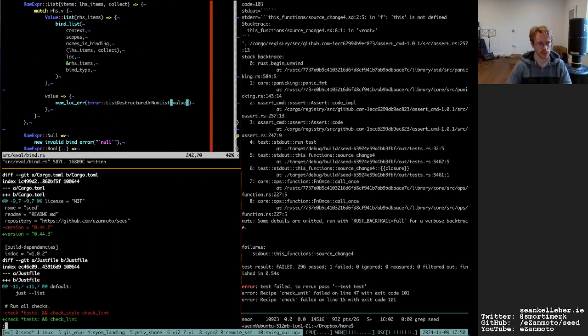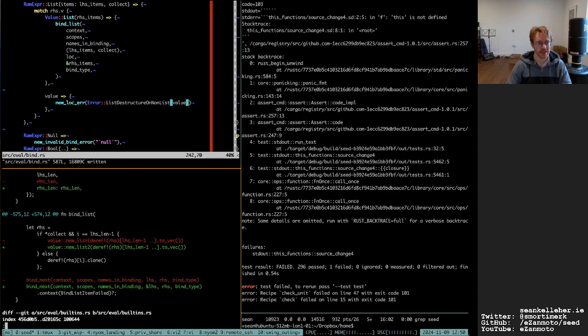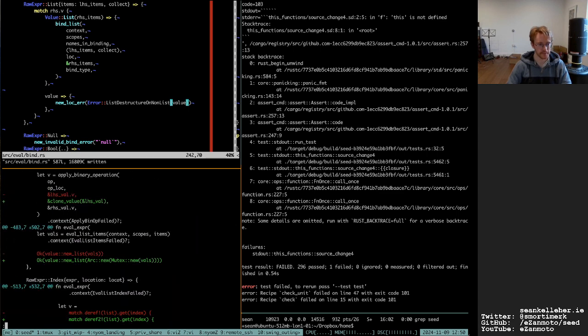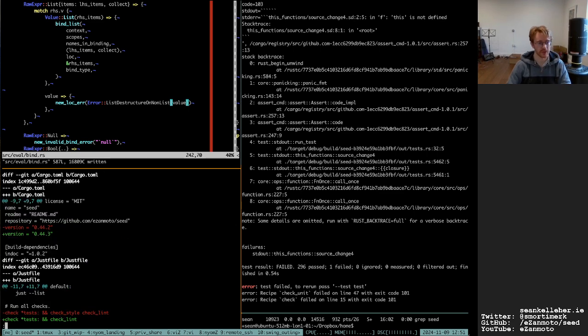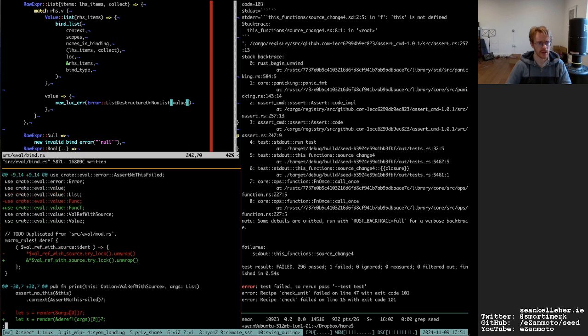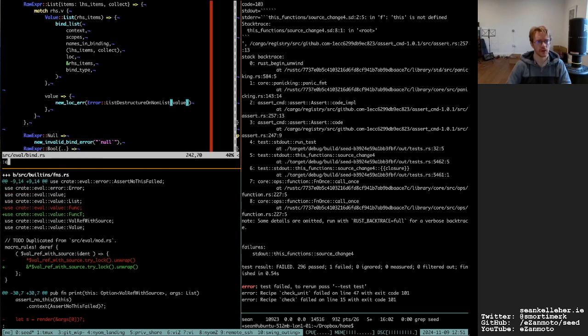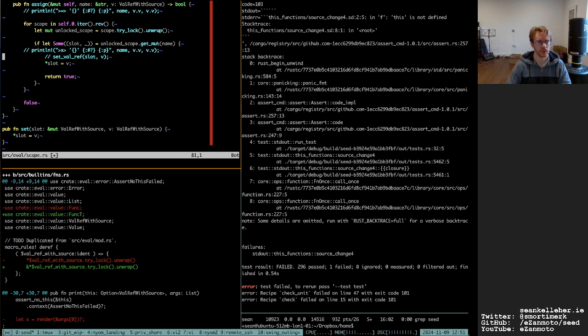Yeah, I guess I'll just go through each of the improvements that I made separately, and eventually I'll hit the fix that got made. So let's start off with value. Oh, and I'll remove some of these print lines as well.